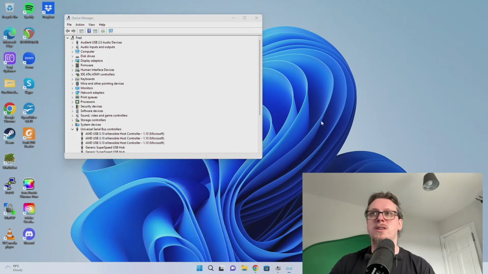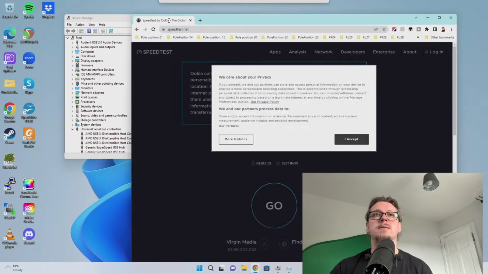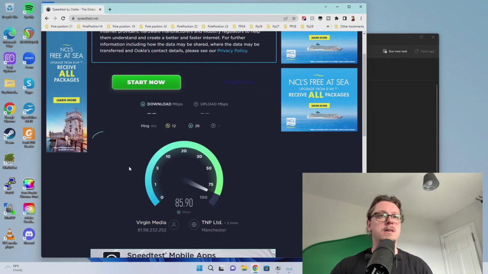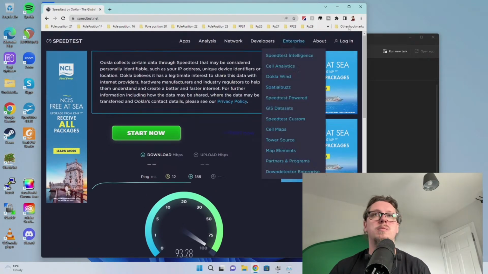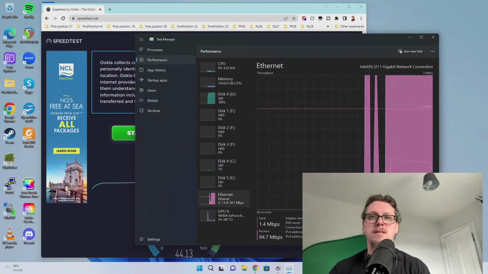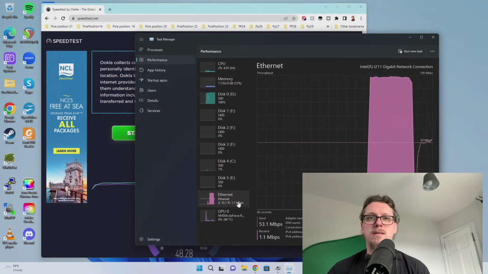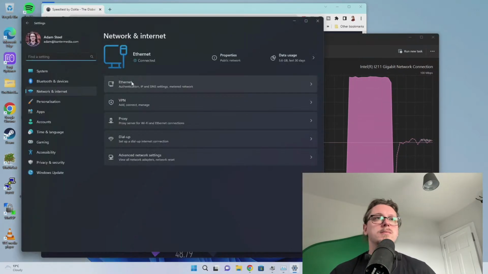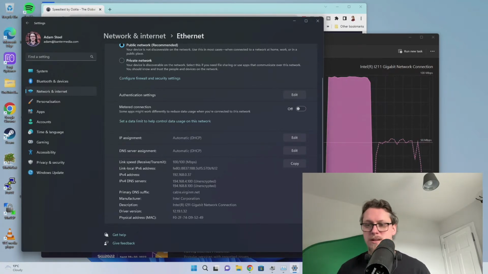But let's have another check of. It was Task Manager I wanted because I wanted to check the speedtest.net because something isn't right here. Yeah, because that's saying 80, 90 megabit. That should be way higher. I'll get way higher than that on my phone. So let's look at Ethernet. So network connections. Link speed 100. Right, that's our problem right there.